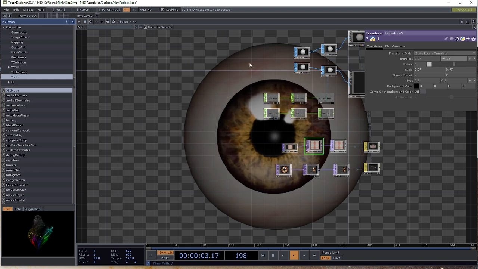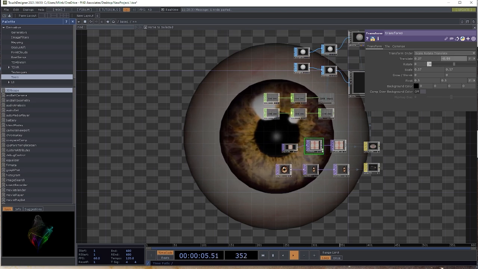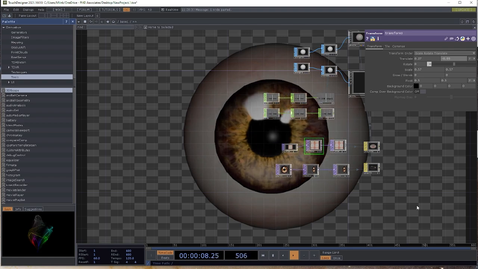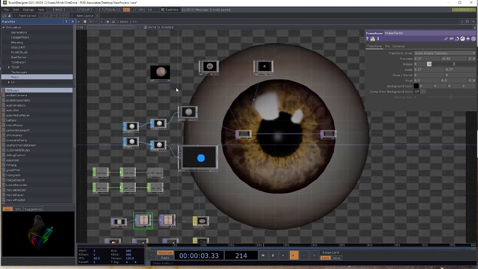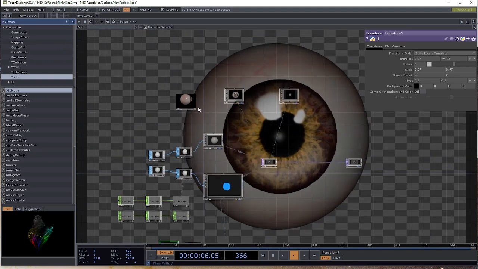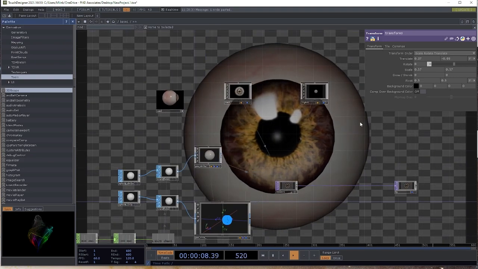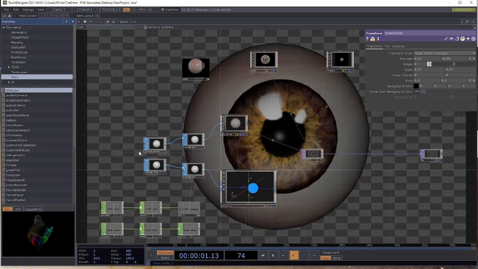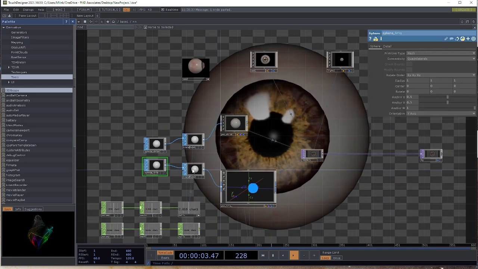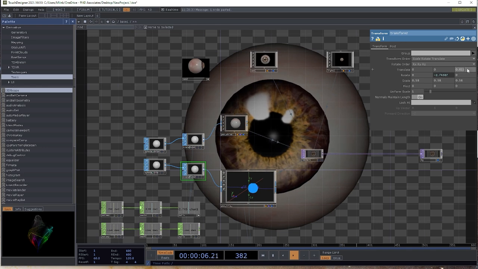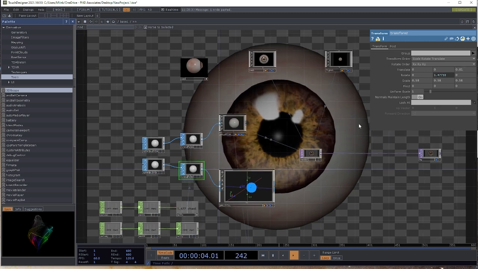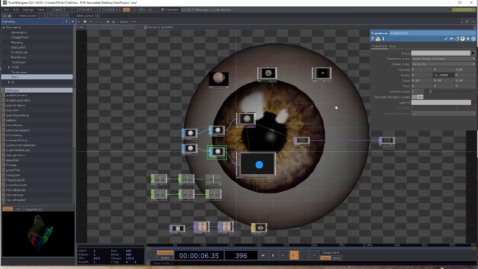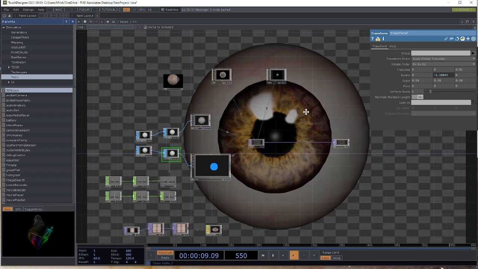Basically what I'm trying to do is to get this vein here coming from there, so that that looks about right of what an eyeball should look like. It does help having this second camera here, so we can dial in things. The eye is probably protruding out a little bit too much, I think. So if we go over to the transform, maybe 0.11, 0.01. There we go. Yeah, that's fine for the purposes of this.